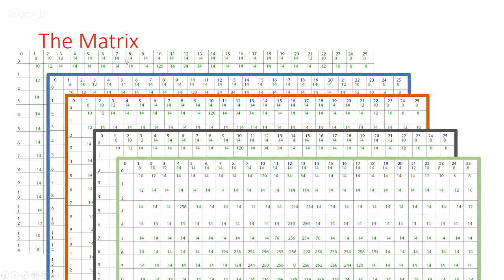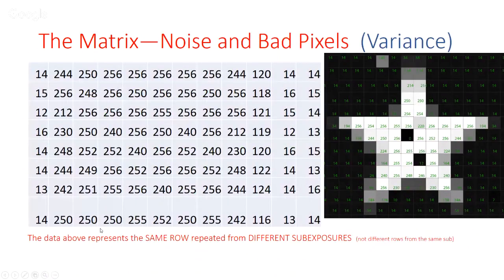The way we do that is that we don't have a grid, we have a matrix. This is just one sub-exposure, this one right here. Here's another one, here's another one, here's another one, here's another one. So we've got 5. On a good night, we'll take 20, 30, 50 of these. For the location 1,1, it's a 10 here, and actually it's a 10 in all of these because these are just copies of the same thing over and over again. But in real life, that might be a 10, and it'd be 11 here, and a 12 here, and a 10 here, and a 10 here, or something like that. So for each pixel, we'll have a matrix, and what we're going to want to do is dive down through that matrix and grab the various pixel values for each of those as we go along.